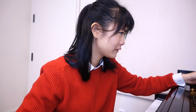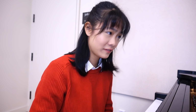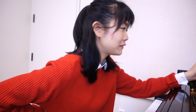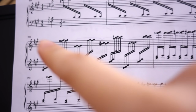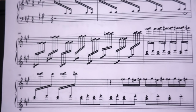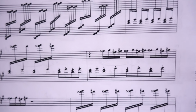There are parts that sounded Tchaikovsky-ish to me. There are a lot of these. Oh, I know this part. It just sounds like something from Tchaikovsky's concerto or something. This whole thing, I guess that's how a bird sounds. But these are just some random impressions that I have of this piece. This passage is a little weird, in a good way, I mean, it's fancy, but it's a little strange. I don't know what's going on here. This just sounds like Tchaikovsky to me.